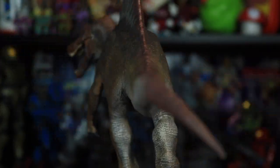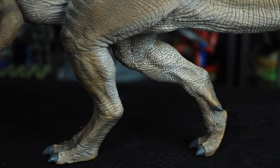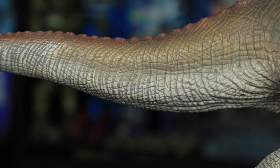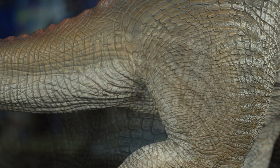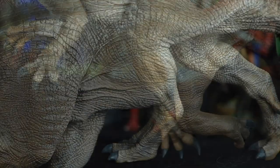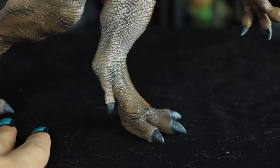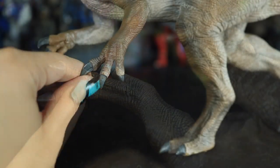I think they hit the nail right on the head with the sculpt work — this model looks like it came right off the screen. The proportions look great: that bipedal stance, the pose, the muscle detail. We can see those muscular calves, powerful thunder thighs, and the tail is a powerhouse. We have a crisscross scale pattern in areas like the tail and the feet, and around the thighs and head there's individually sculpted scale work, with really nice fold work on the neck, stomach, and feet.